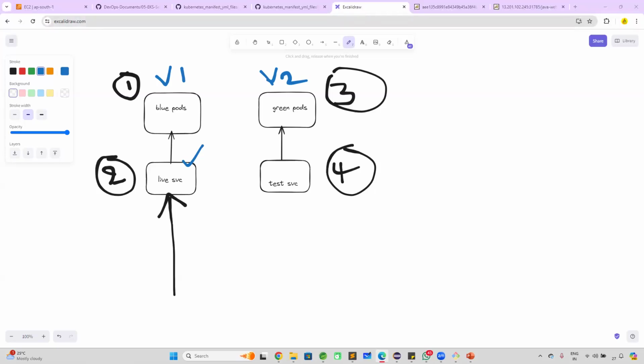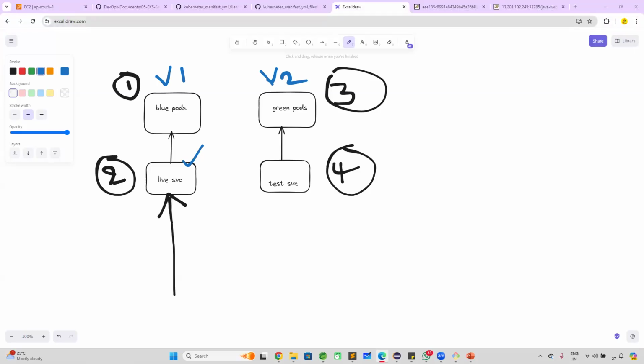Sir, when I did a Google search, I came to know that using an ingress controller, we can gradually reduce the traffic from the blue environment and increase the traffic in the green environment. Okay.